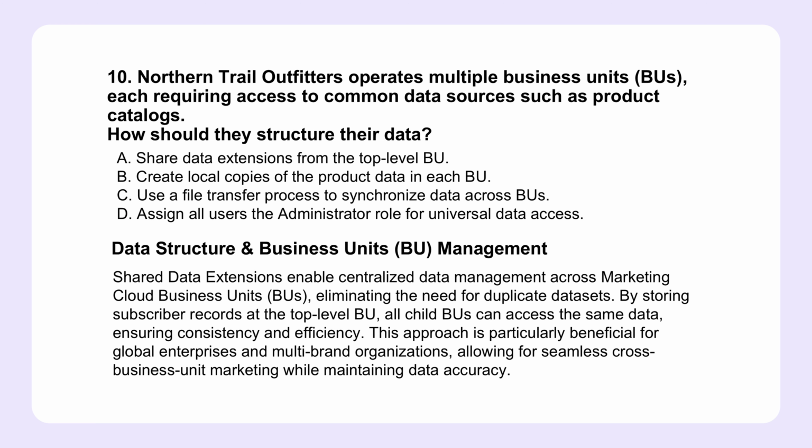Okay, last question. This one focuses on data management within a Marketing Cloud instance that has multiple business units. Northern Trail Outfitters has a bunch of different BUs, and they all need access to the same data sources like their product catalog. And the best way to handle that is to share data extensions from the top-level business unit. Sharing from the top-level BU. Okay, so what are the advantages of that approach when you have multiple business units that all need the same data? It's all about efficiency and consistency.